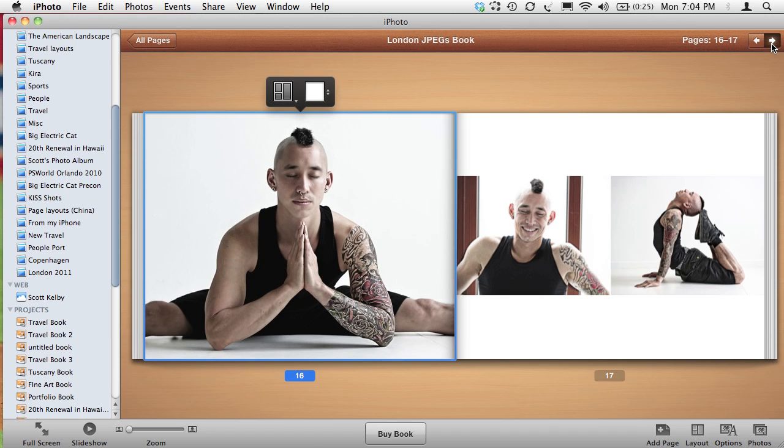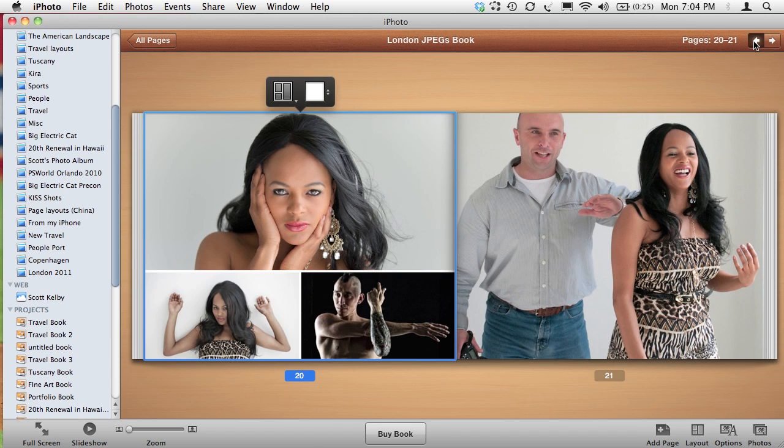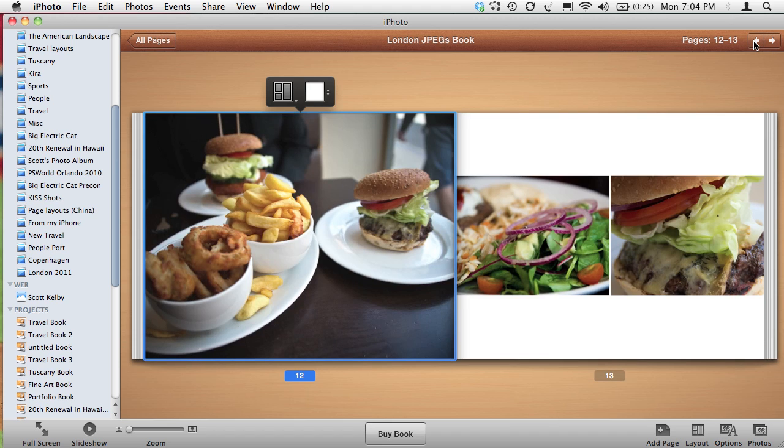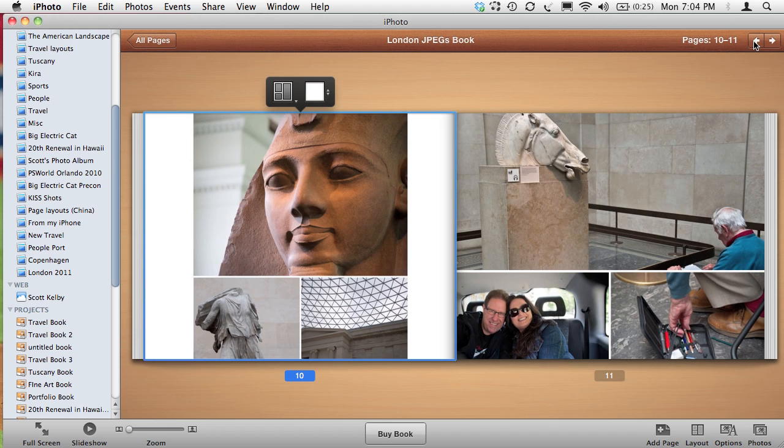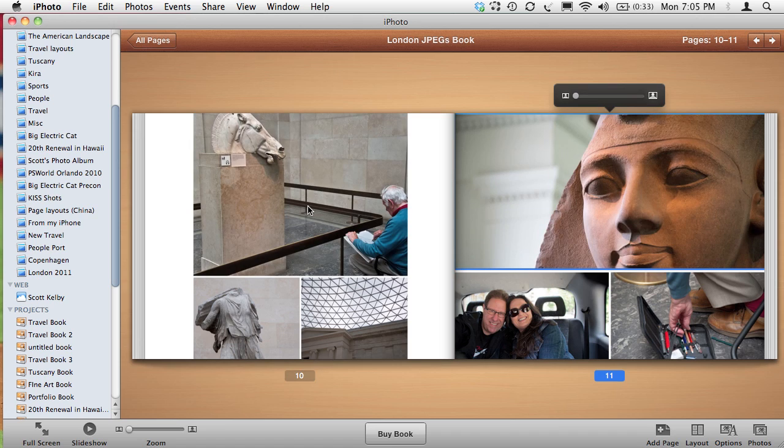One of the things that you can do to help yourself out along these lines, when you're putting pages together, let's go back a couple, and this is going to sound really simple, especially for anyone that's done any design work, is that people usually find pages pleasing when the object, whatever it is, is looking or aiming or angling towards the center of the page. Here he's looking off the page and he's dragging your attention away. And here the horse is looking that way and it's dragging your attention. So these two would actually be better if you swapped them. You see, I just drag and drop them to swap. Now he's looking this way, he's looking that way, and it just creates more visual interest.